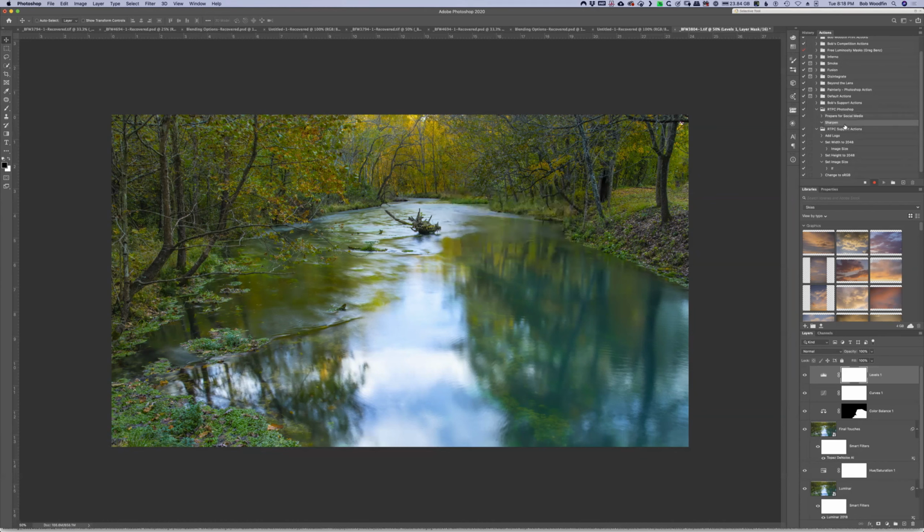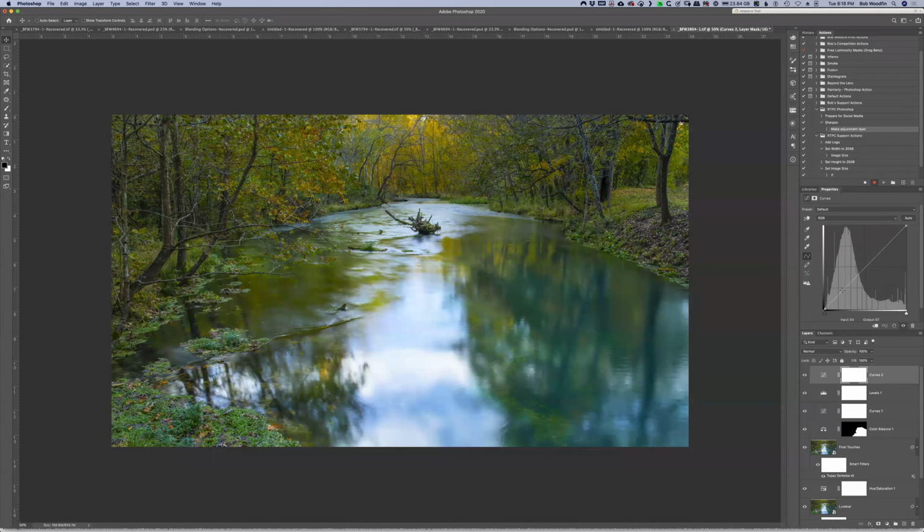It's going to be made up of two different things. The first thing I'm going to do is create an adjustment layer for curves. In my curves layer, I'm just going to come over here and grab this part and pull it down a little bit, and grab this part over here in the highlights and bring it up a little bit, and make that curve a little more. It adds a lot of contrast to it. Maybe that's more than you want, whatever. It doesn't really matter because you're going to have the ability to change that on your own. So then the next thing I'm going to do is create a merge stamp layer.